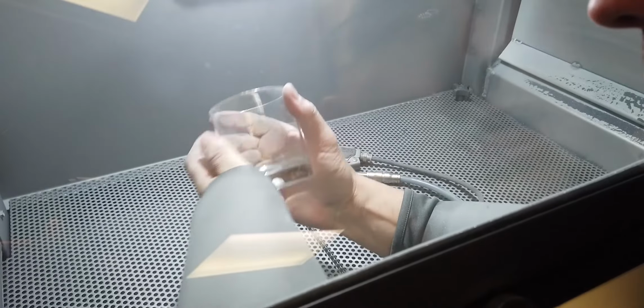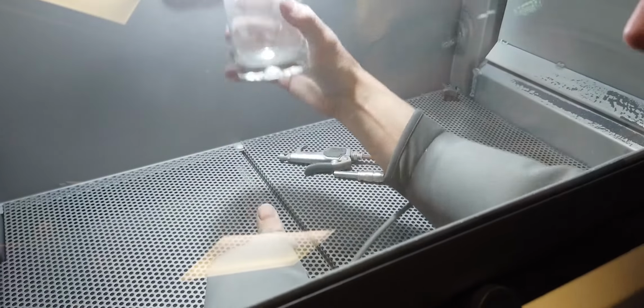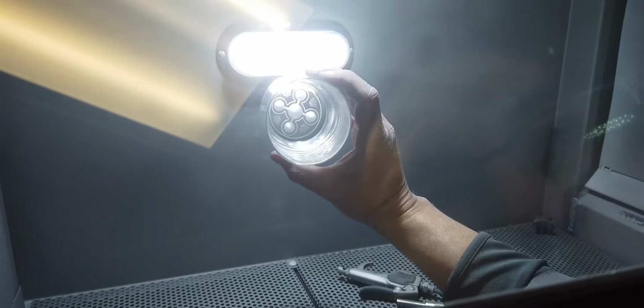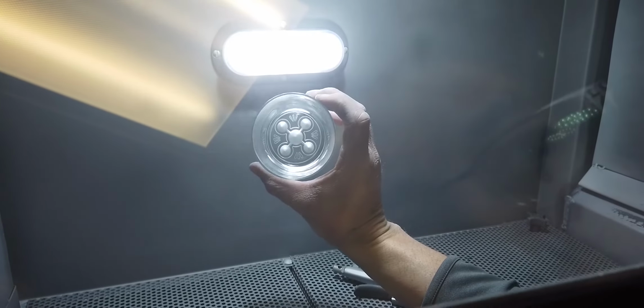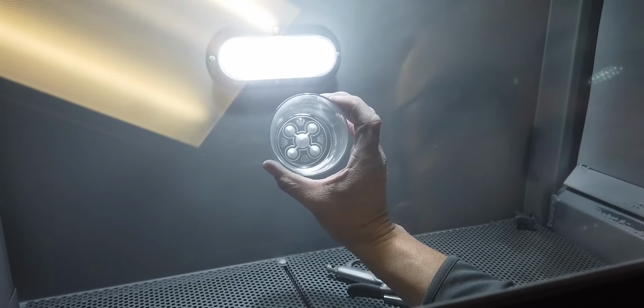Now it's ready for personalization, right? Put a name on there, a date, make it personalized. You can see the different formations in there that I carved into the glass. From this angle as well. So that's shape carving in glass.